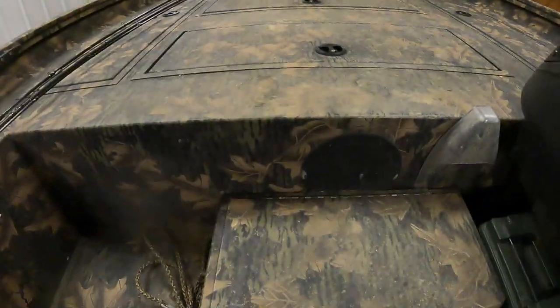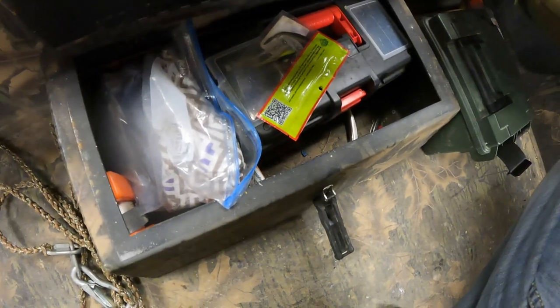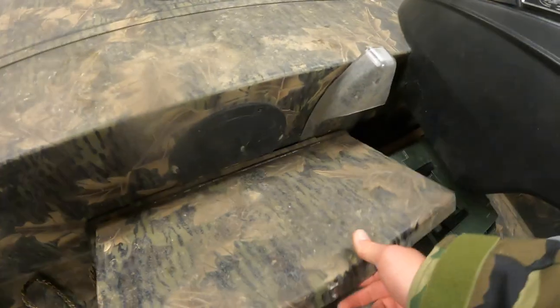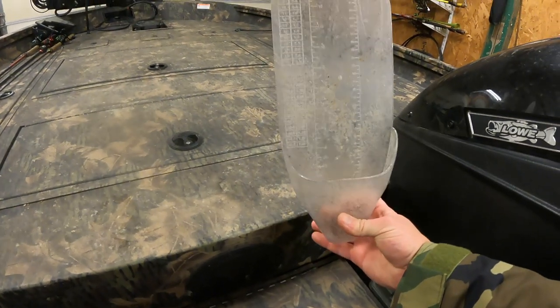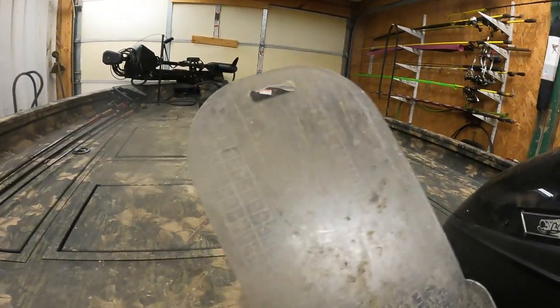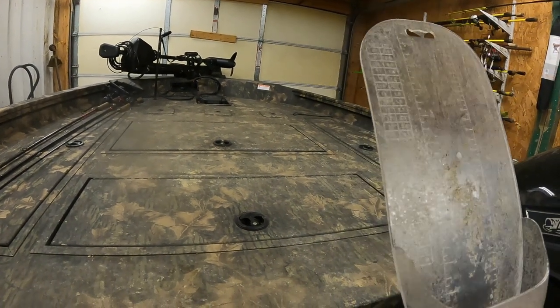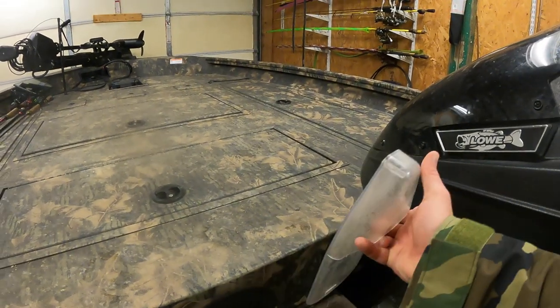Right here I have a toolbox because you never know when you might need tools. I have baby wipes because you never know when you might need those. I've got a buoy marker and some baits I just kind of threw in there. Right here I watched the videos — you can grab this, it tells you how big they are. I can't measure anything bigger than 15 inches in this, but I guarantee you if it's longer than 15 inches it's not gonna fit in the trough anyway.